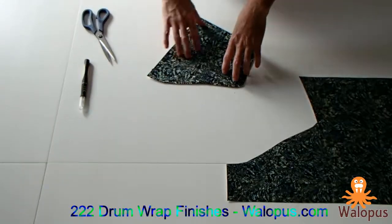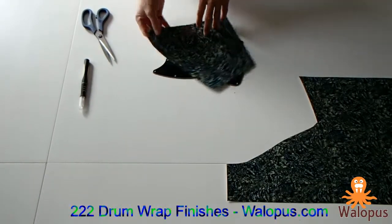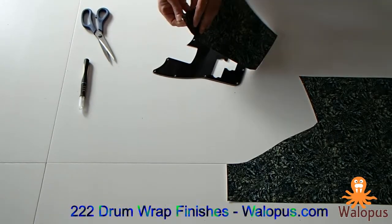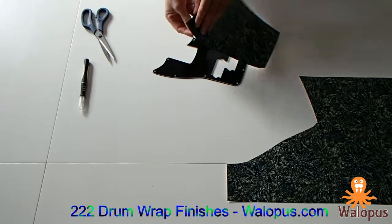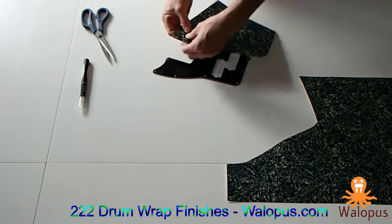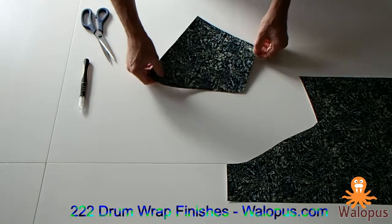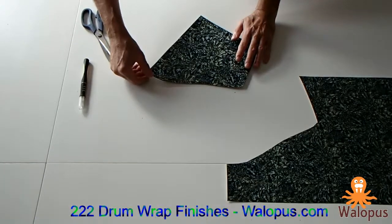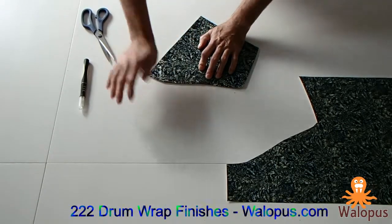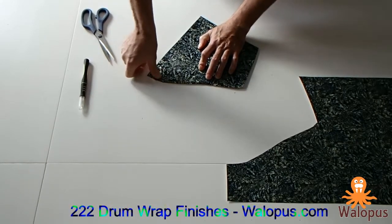So now that we got that cut out and somewhat fit like that, this particular finish is called Biohazard Abalone, just if you're curious. Like I said, all 222 finishes that we have in our drum wrap selection are also available in pickguard wrap. So what we're going to do is just fold back a little bit of the backing paper, and then again line this up to fit over the entire pickguard so that we make sure that nothing's sticking out. And then we just press down on the corner that we just lifted the backing film on.